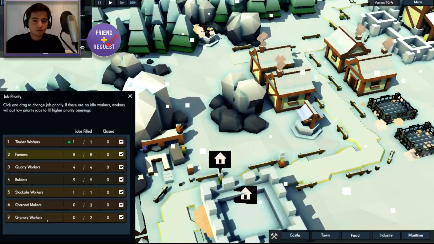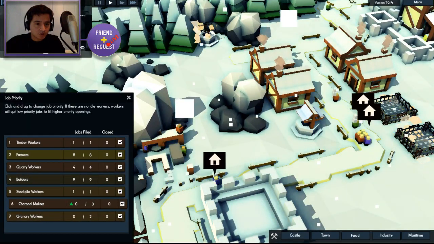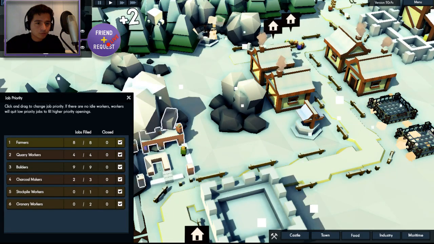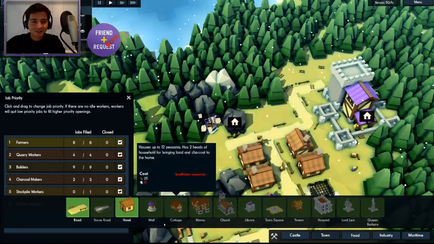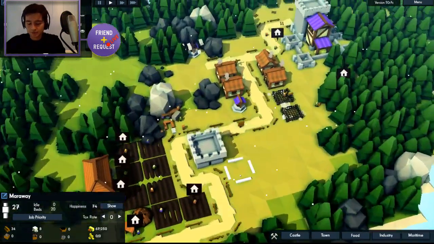How many people do I have harvesting? I don't have anybody making charcoal right now, so that kind of defeats the whole purpose of having a charcoal maker. And I have a lot of building projects right now. But we should have 10 stone soon. We're at 8 right now, so it shouldn't be too long.